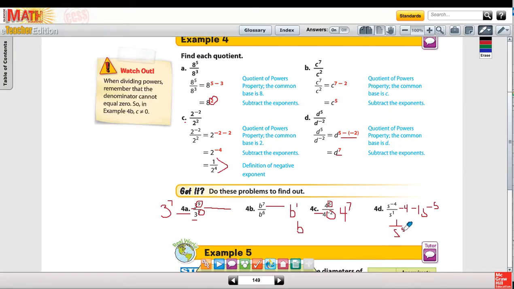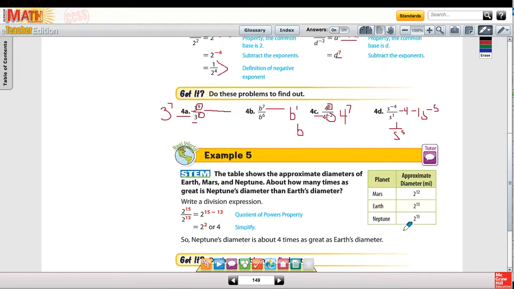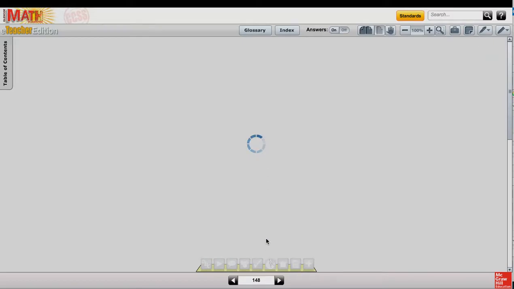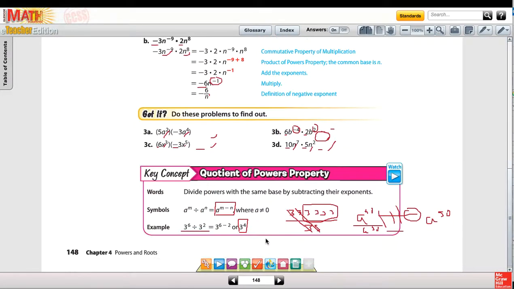Next, on page 149, we have that key concept actually at the bottom of your note sheet. Go back a page and make sure you fill in that key concept on your note sheet. And then you do have one more sheet on multiplying and dividing monomials. I'll make a separate video for that, but you do have a BrainPop video to watch on multiplying and dividing with exponents. And again, I'll have a second video on this topic for the note sheet with extra problems.